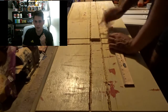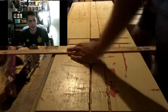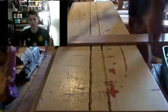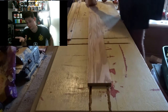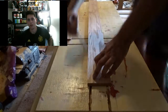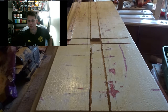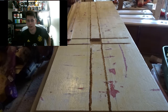Doing the short sides. And then I was like, Jordan, I feel like this isn't straight. Oh, no, this is a lot better. Just use the actual wood that you have now for your measurements so it's not wrong. I ended up still going off my old lines. Yeah, this is close to the center. Yeah, it's real close. No. As you can see, I was way off with my lines right there.